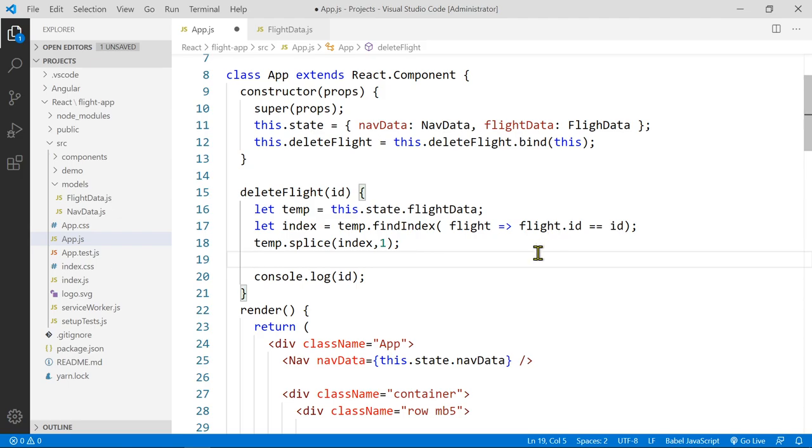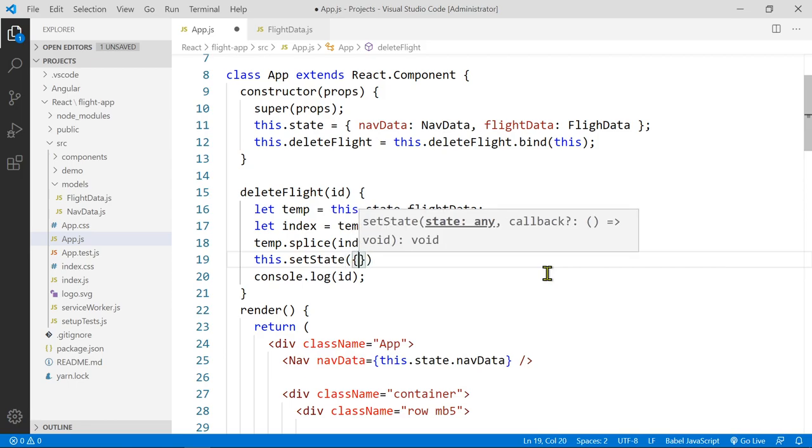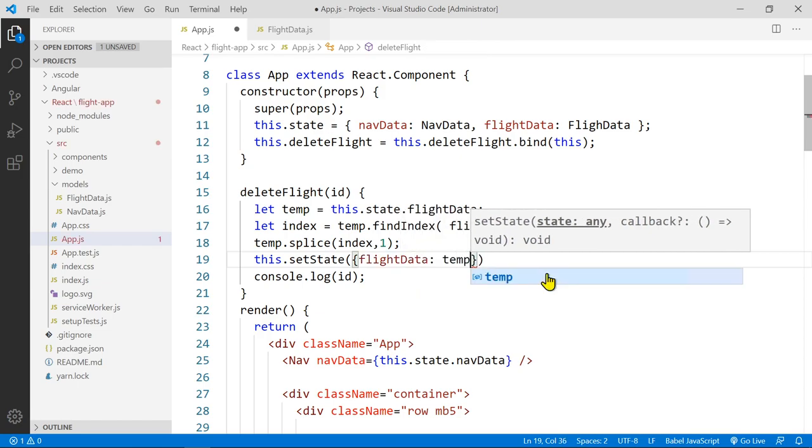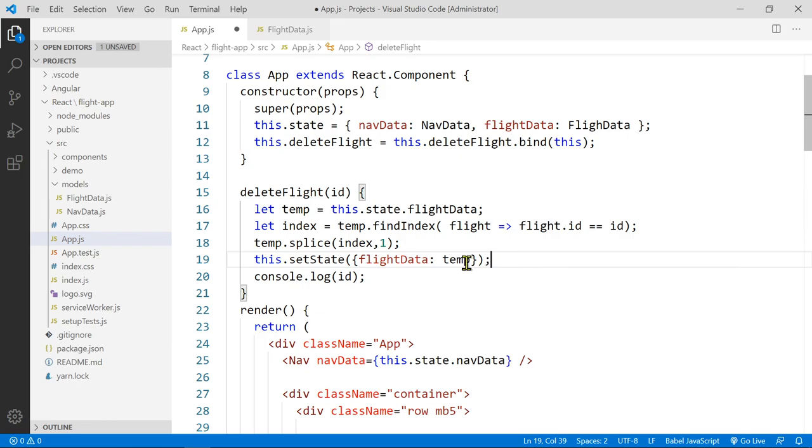And finally, we need to update the state. So this.setState, I'm going to modify the flightData with the new temp data. So as you can see, this part here, we're actually making a new set of data for the flight data. So therefore, we touch the state. We touched it, and it's no longer pure, right? So it's impure now. Because it's not pure, React will have to re-render the DOM. And that's how this works. If it's pure, then it doesn't do anything, because it just says that, oh, nothing changes, so therefore do nothing. But once the data has been touched, either one of these, doesn't matter which one, okay? As long as the state has been altered, then it will render the DOM. And that's what we did here. That's what this function does. It makes this state impure. And so now we are good to go.